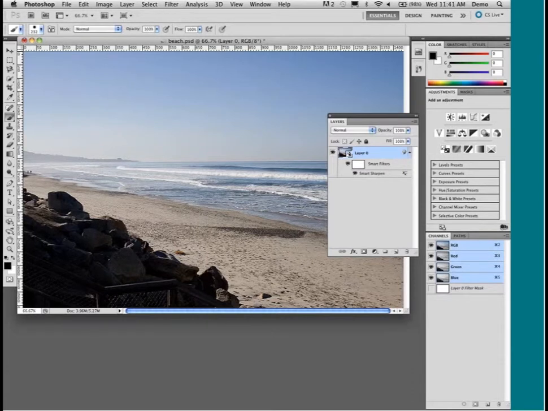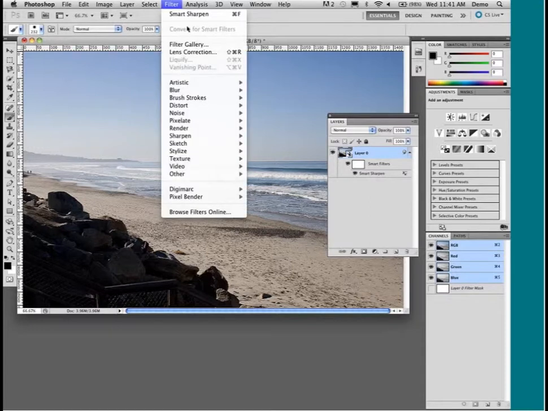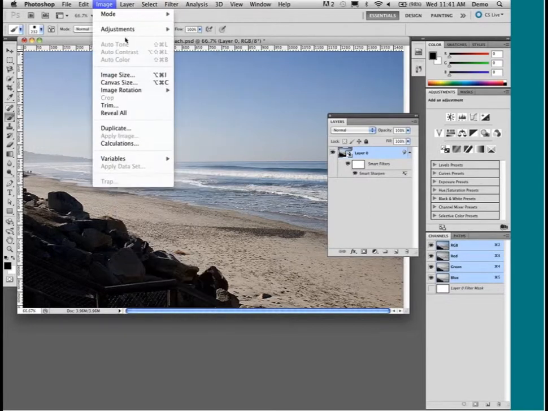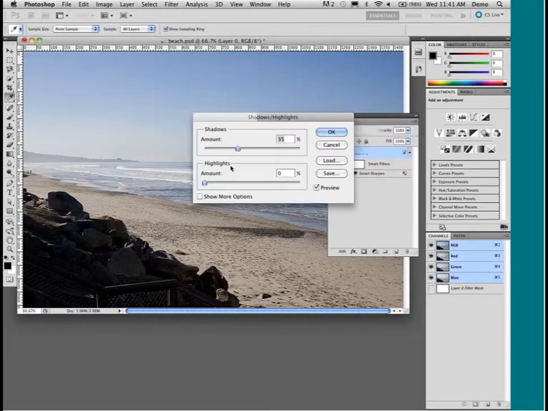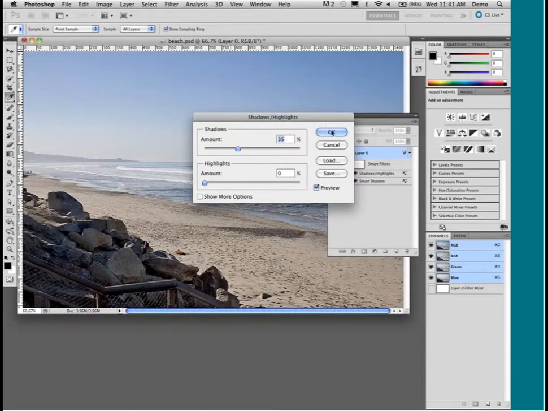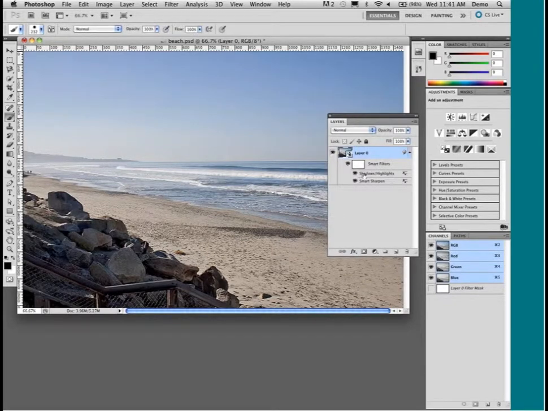Now, the reason why I'm taking you here is because if we literally go in and set this up for smart filters, and then go to Image Adjustments, you can see that we can do HDR toning, which is newer in Photoshop CS5, and Shadows/Highlights. And if I apply one of these, let's say Shadows/Highlights, and click OK, you're going to see it shows up in the Layers panel. You can double-click on it. You can create a mask for it. You can turn it on and off. And you've got some way to go back in time. That's probably one of the best parts, okay?